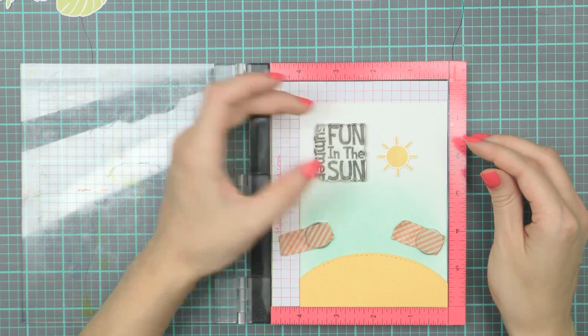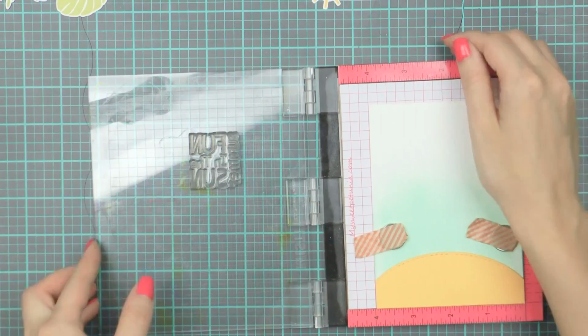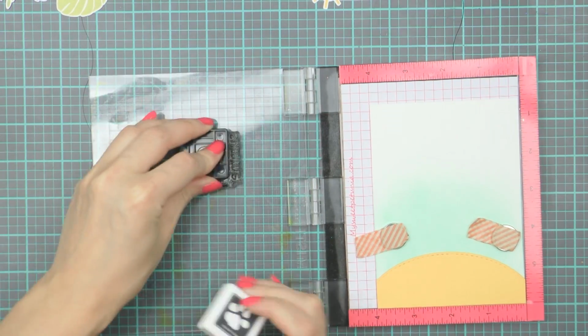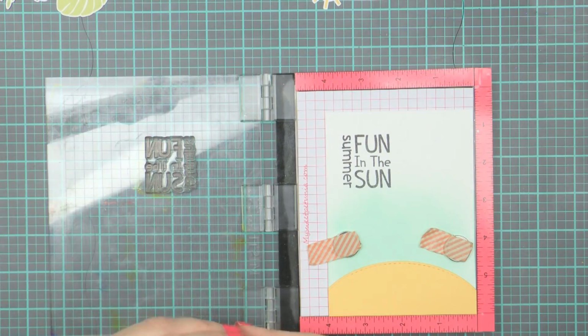I also stamped a sentiment, and I used Simon's Slate Hybrid ink. I went with Summer, Fun in the Sun. I like how the sentiment is created in the form of a block instead of a single line. It's also a very large sentiment, and it was a perfect match for this card.